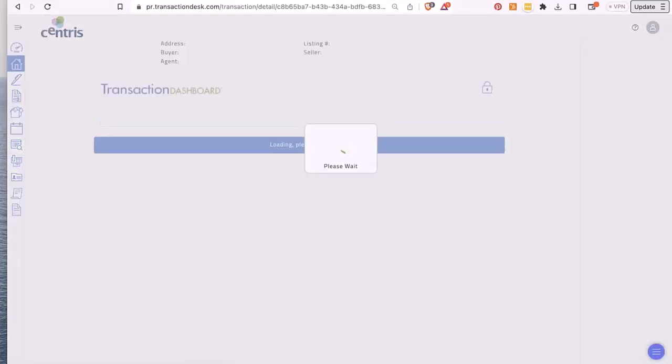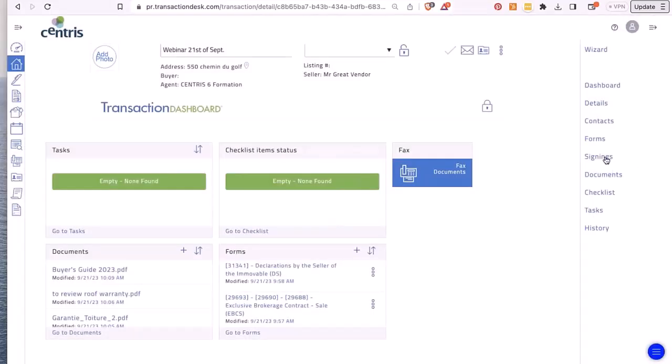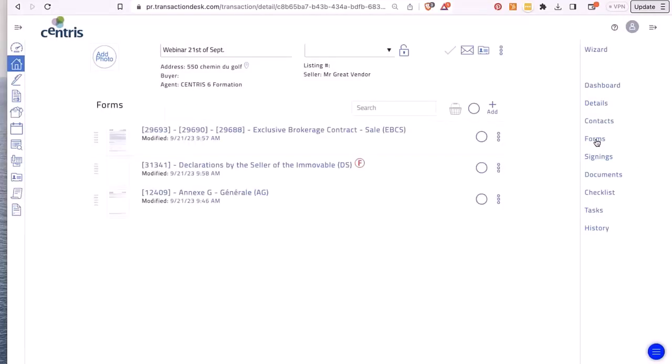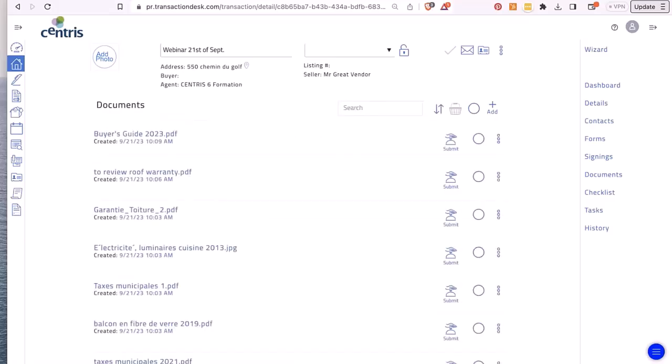So I'll go back to my 21st of September, my signings, so I haven't signed anything yet. My forms are here, my signings will be there, and everything else, my documents are here, okay?